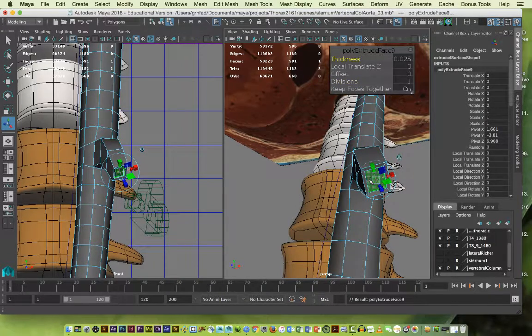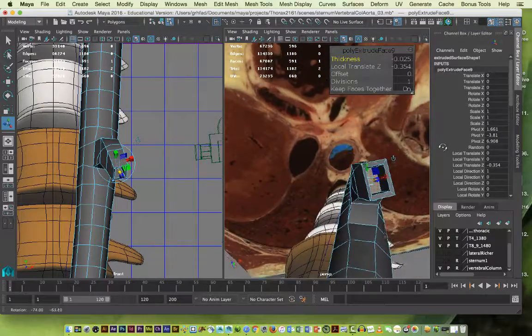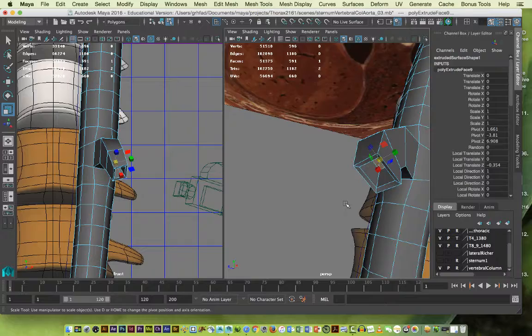Then we'll hit G, the letter G, to extrude again, and then drive this thing up, that face in there, and shrink it a little bit so it kind of helps create that illusion of depth.